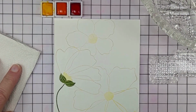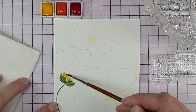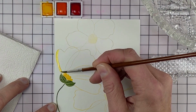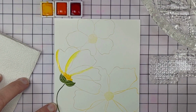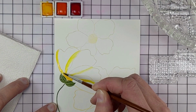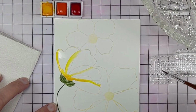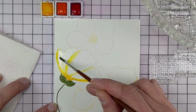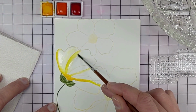I was just excited to see how these colors worked, so I went pigment straight to paper. And then I added clean, clear water to help move that pigment around. You can see here the pigment moves very well. So I have 2 containers of water here. The large one is where I'm going to be cleaning off my brush, and the smaller one, I'm going to try to keep it clean.